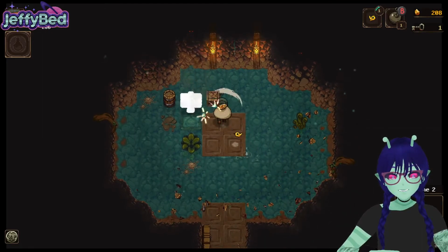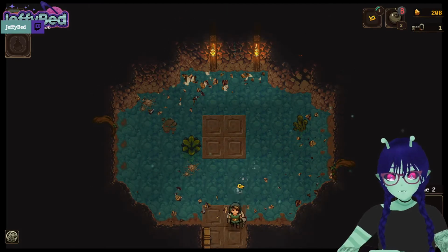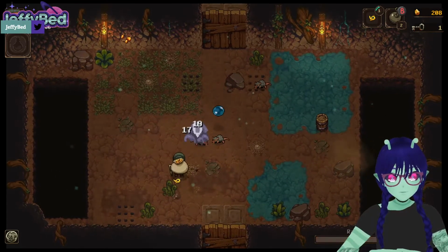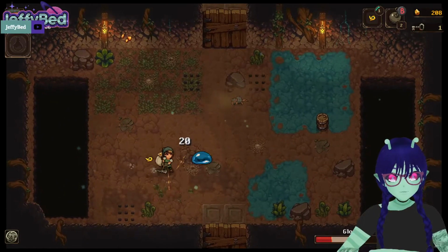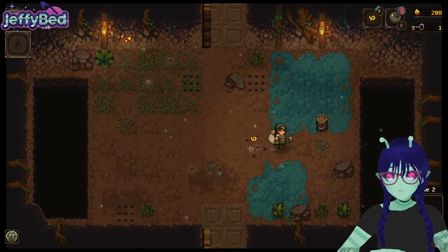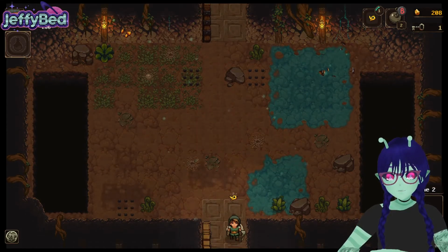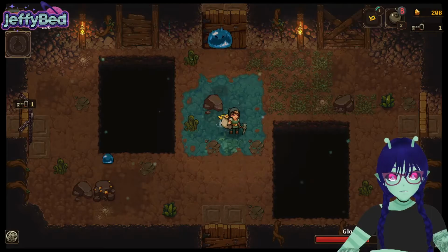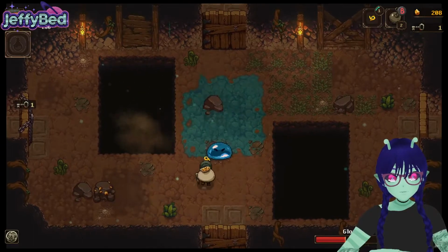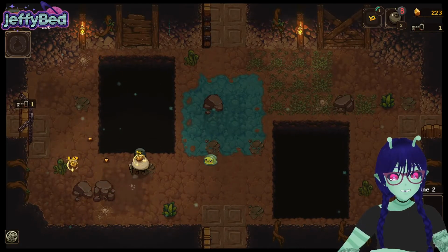Alright, so there's some useful stuff in these barrels sometimes. Alright, here we go. Alright, that went well. No shiny floors anywhere, but we're free to proceed. I think I'm getting the hang of this.